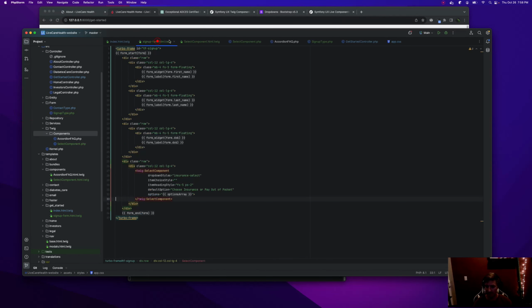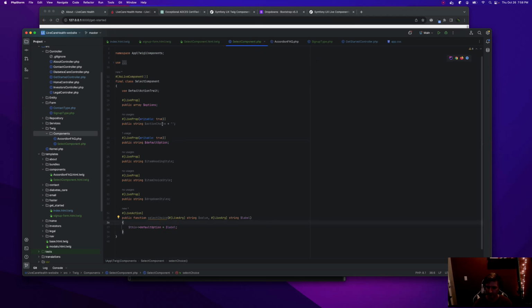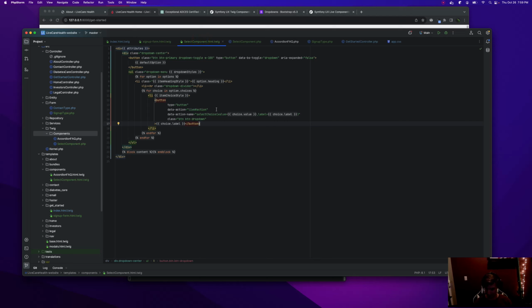Okay, so basically, I was having an issue re-rendering with having that hidden form type actually going into the component because it doesn't have that stuff available to it. So I guess we're going to have to just manually add that, which is fine. And I might think of something better to do later. But anyways, for now, we do have basically everything working. I needed to add writable true to active choice and default options. That way they can get set when we choose something. Active choice, we're going to use that, this active choice equals value.